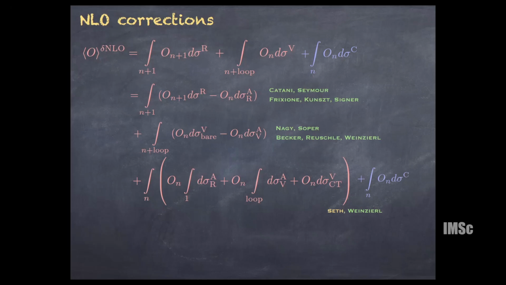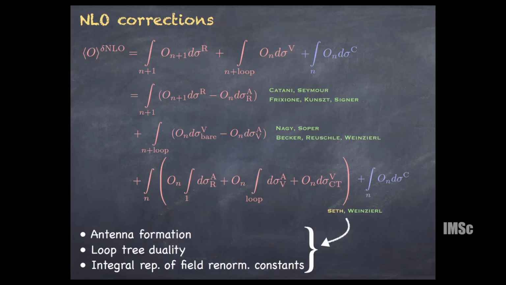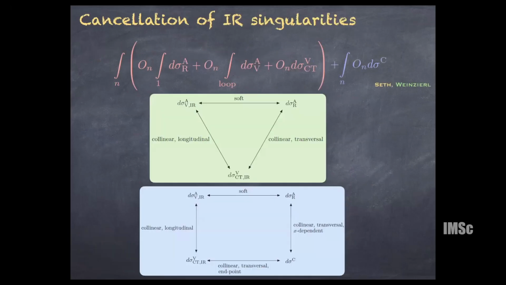This is not a big deal for NLO because these terms are simpler, but when you go to next to next to leading order, this will add up actually. And to do this, we have to formulate the antenna, which is basically the sum of two dipoles. What is a dipole? I will explain it to you after a few slides. And as you can see, you want to integrate this out, right? Combining. So this is integration over one phase space. This is a loop. So you have to use loop tree duality to make this loop integration presentable in terms of phase space integration. Okay. And also you have to find the integral representation of the renormalization constant. This is a schematic diagram of how different terms are interplaying between them to make the cancellation happen. I am not going into the details here, but if you want, I can share it with you.